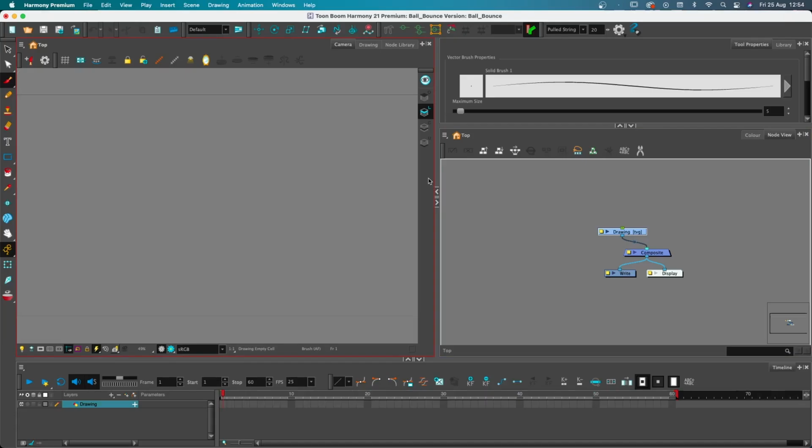Right, so now you can see the interface of ToonBoom Harmony. On the left here, we've got all of our standard tools. So we've got our selection tool, contour editor, brush tool, pencil, you've got your eraser, shape, fill, a bunch of other tools here. I'm not going to go into detail about everything here because I think it's more important to get animating. That's the quickest way to get used to animating and to progress.